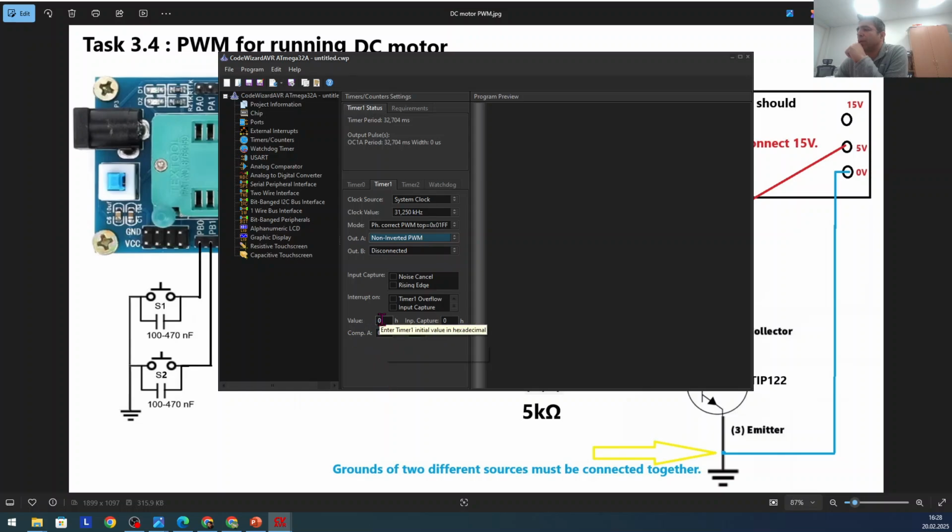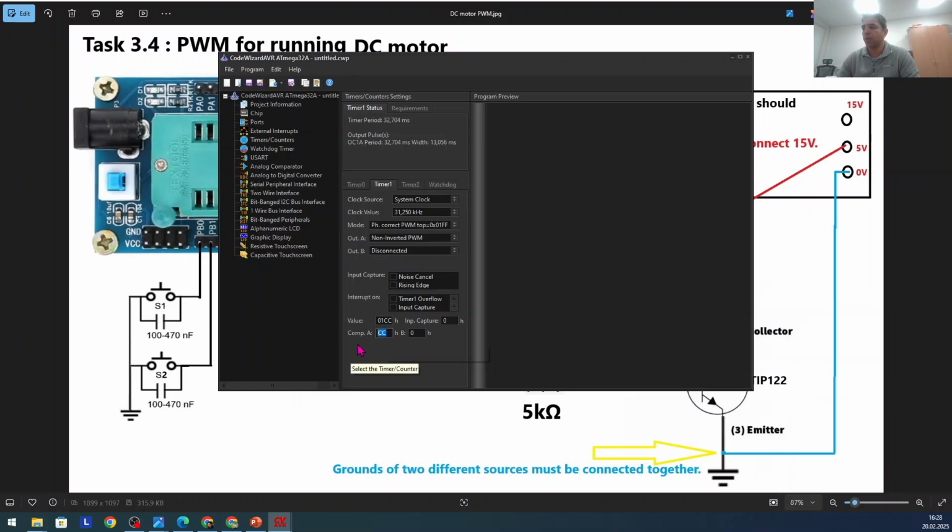The compare value, compare A, I remember was the low byte and the high byte was 01. High byte 01, low byte, the value should be CC.